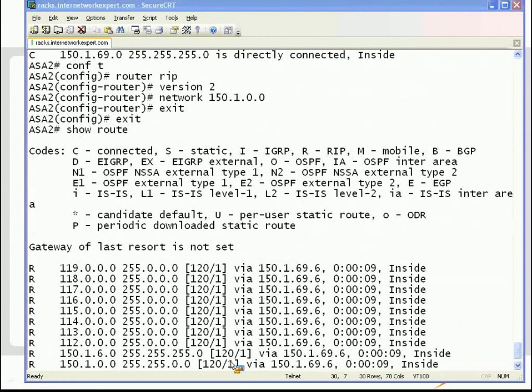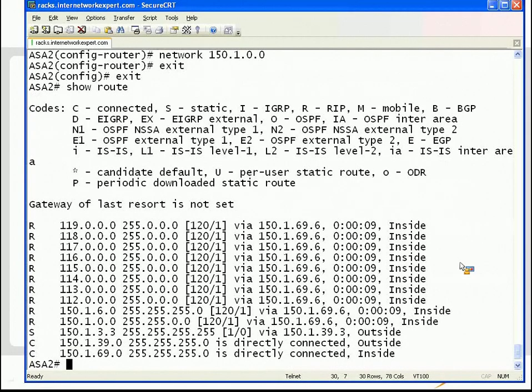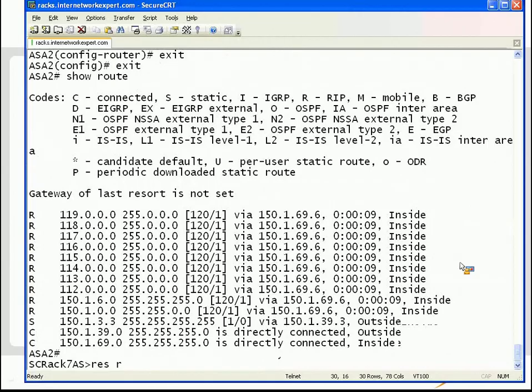Okay, so we've got a basic configuration, basic setup here. We've got RIP information being passed on. Take a look at router 6.